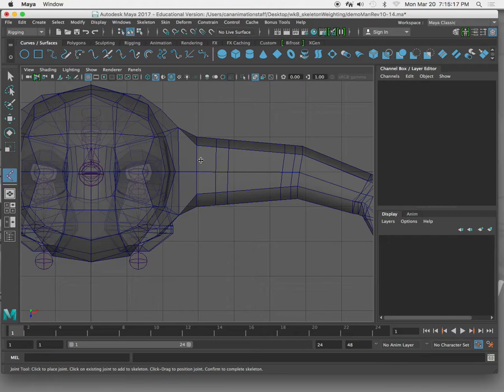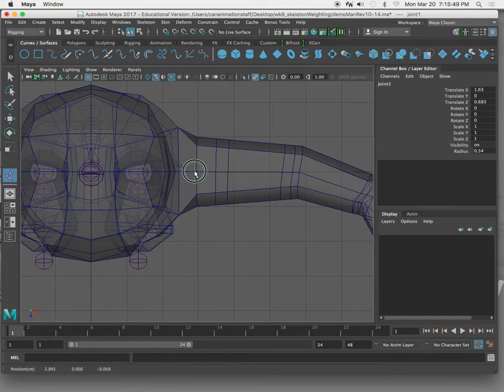But at some point, when they started doing these, they called it a clavicle. So that's what we do. Get our tool again. We'll come in here. You want to be sure you don't click on any of these other joints, because if you click on it, you'll be adding an extension to that joint chain. So just find a location that's fairly well away. And you can even put it in the back, because that's really what we're talking about. Put it right there, and then we'll put one at the shoulder, right about there.